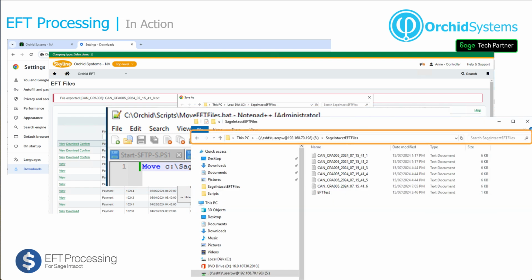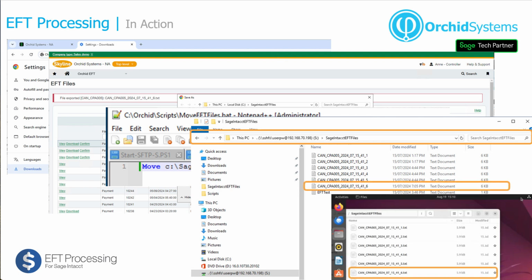And then you can see on my S drive, it has now moved that file CAN CPA today's date _6 to the S drive, which is indeed my SFTP server 192.168.70.198.